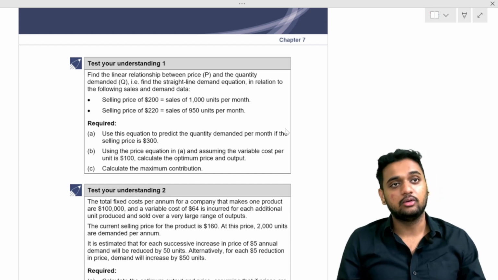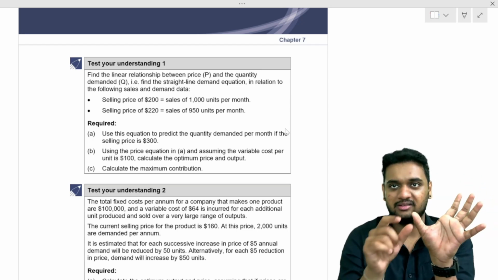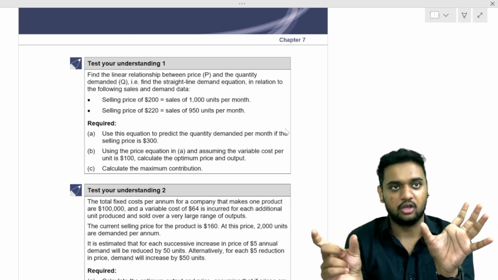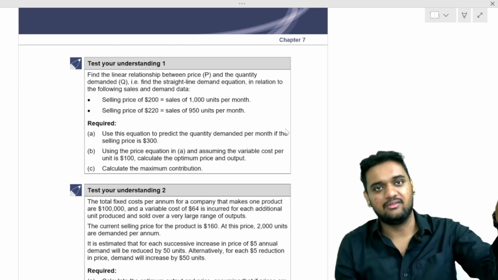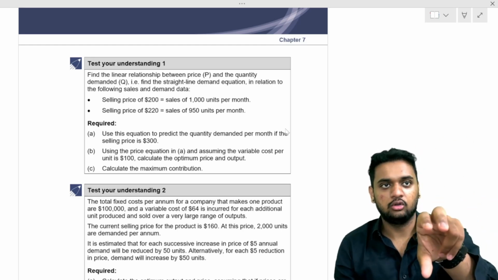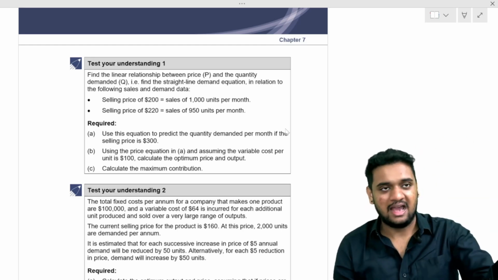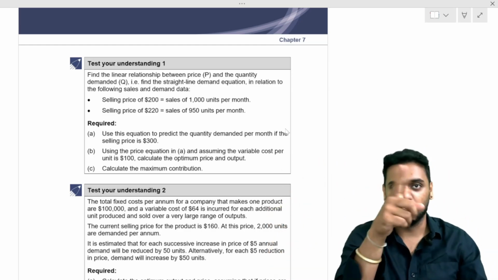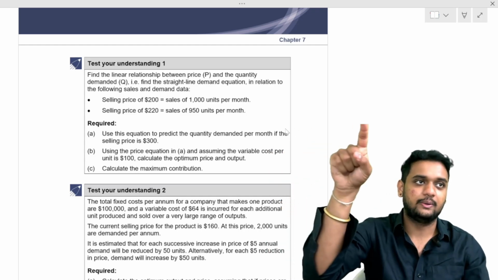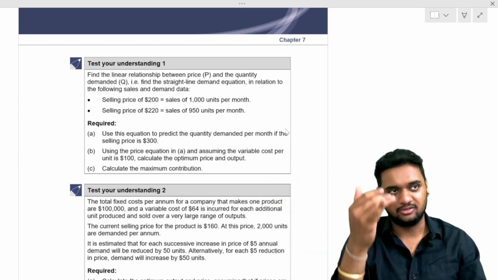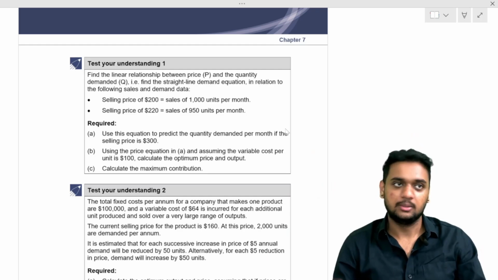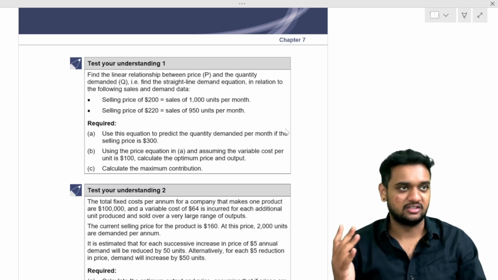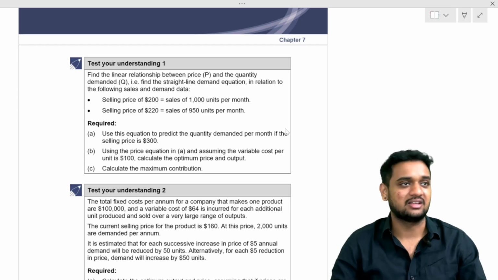That we will equate to MC. MC is otherwise called variable cost. So A minus 2BQ will be equated to variable cost. Variable cost will be given in the question. A we found out, B we found out, variable cost we have. With this, what will we find out? We will find out Q. That Q you substitute in the price equation, and we will find out the price. This is the process we follow. We will generally proceed with this process unless anything different is asked in the question.